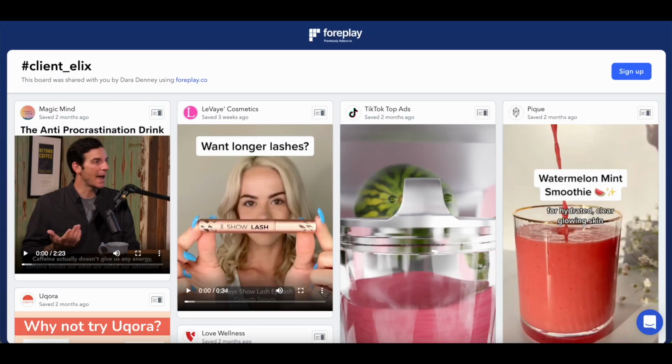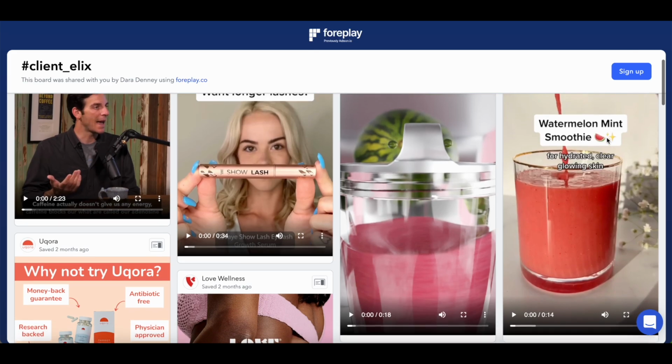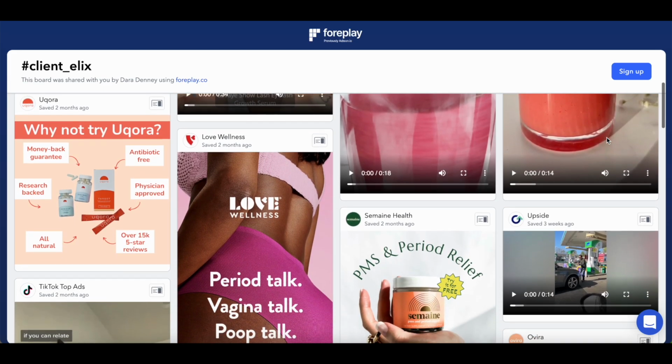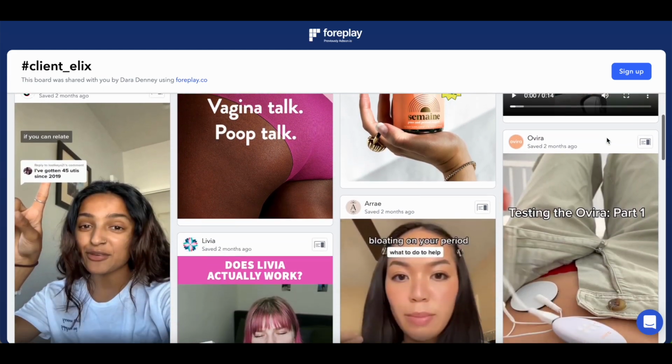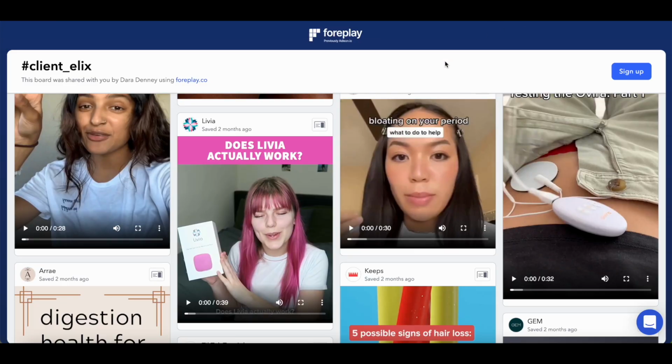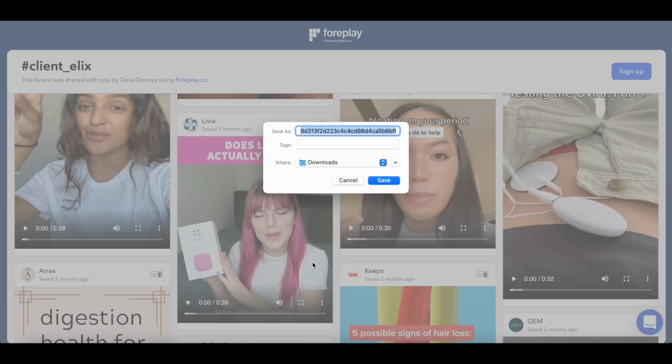So what you can do is create ad boards that will just exist in perpetuity. And I honestly love it. Again, I use it at Thesis and I also use it in my personal consulting. What's cool too is you can also download MP4s of those files to make sharing way easier. And I often do that for this YouTube channel, which is how you can see all these cool ads.